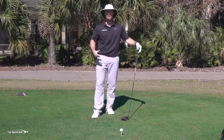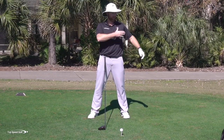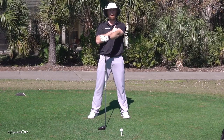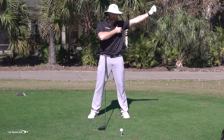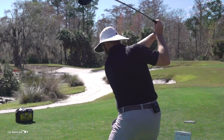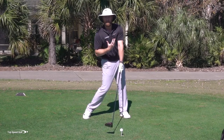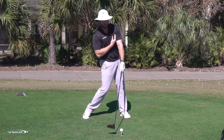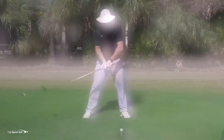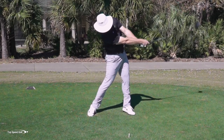A big piece of this is what we talked about with the left bicep and left pec — your left arm. If I grab my chest with fingertips kind of under my armpit, I want to feel like I have my left arm across my body until I'm smushing my fingertips. The inside of my left arm and my pec — I want to feel like that's really tight, like if I tried to pull my hand out of there, I couldn't. It's cinched in there really nice. That's the feeling you want when you're coming through contact with your left arm. As my body rotates open, I'm really tight and connected there. You hear pros all the time talking about being connected — that's the feeling they're having.